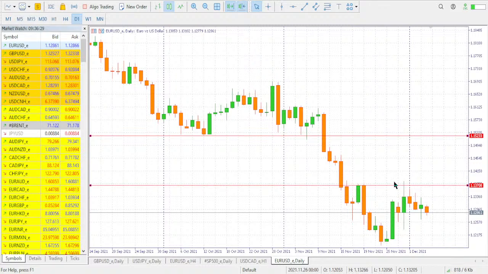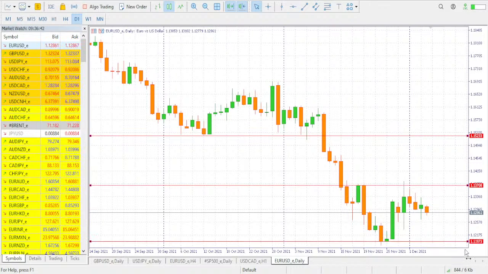So we either wait and sell it here, or we wait and sell it when the price hits this level here, or you may wait and sell it when the price breaks below this low. So either way, a sell is good at this point, a sell is good at this point, and a sell is good at a break below this level here.